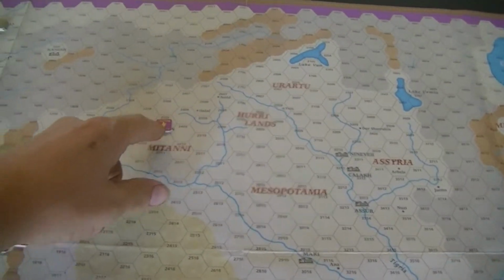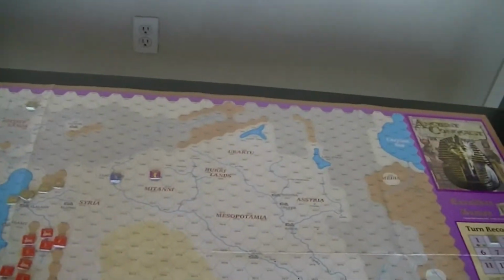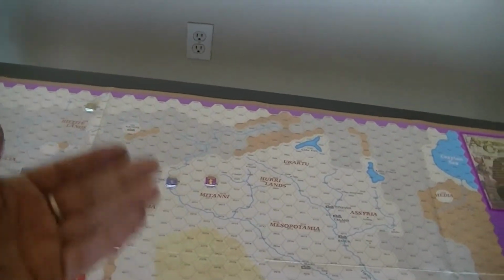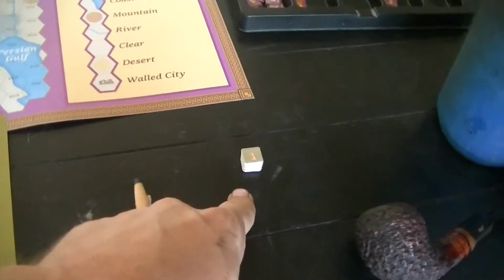I surrounded the Mitanni here, but I was only able to get 2 to 1. I didn't count my odds terribly well. I could have sent less units in, but I declared they'd all attack, so I did. They got 2 to 1 on the siege. They took a 2 smote, which scores some big points for the Mitanni here. They get 2 points for destroying 16 factors of the Hittites, which I thought was impossible. And now they're pretty much guaranteed to get all 4 of their points available.